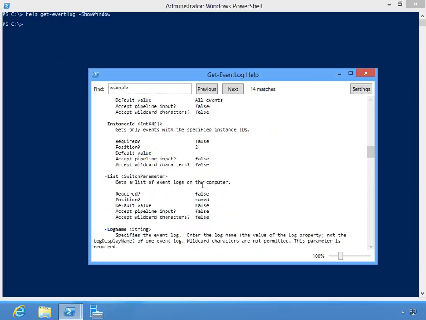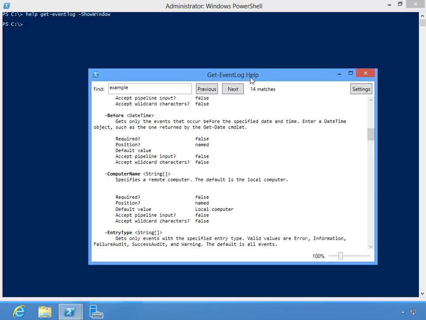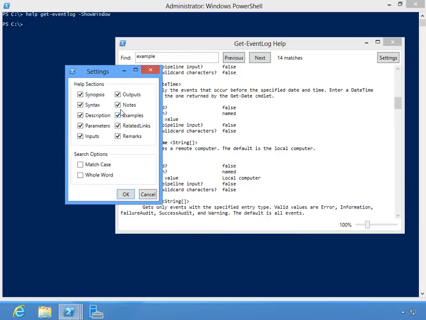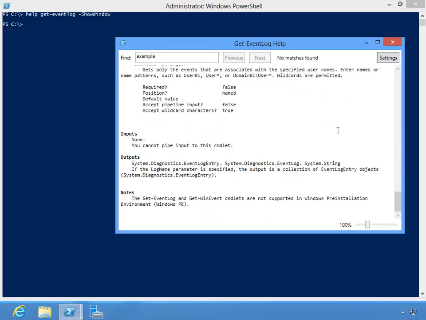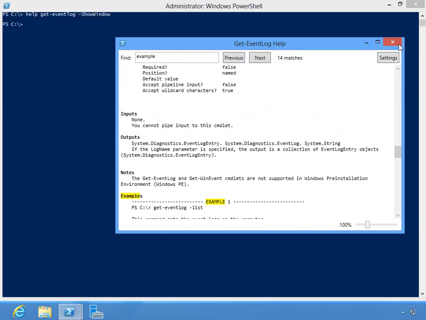Syntax should be pretty much everything that you see when you run get help or using the help command. In the prompt, you get the same thing here, but this is now a window that I can leave open. You can come here and you can customize what pieces of information you want to see. For example, if I don't want to see any of that, I can click OK, and that makes it go away. So I get rid of all the examples. One thing to be aware of, though, if you do that, that change will apply to all future commands as well that you use show window. So I typically don't do that. I leave everything checked so I can get everything that I need to see.